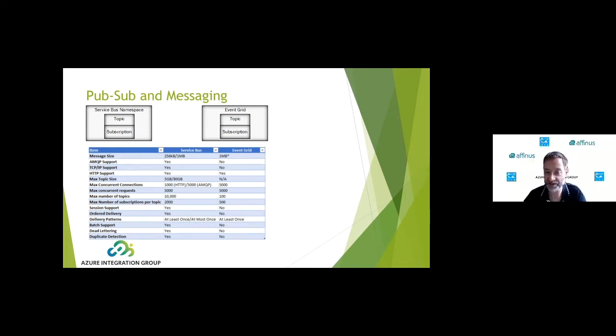Although what's really interesting is Service Bus has some support internally for handling that, because there's also an at most once pattern supported in Service Bus that you don't have in Event Grid. Along with that, we've got duplicate detection, which is how all this works. So Service Bus can detect if you've got more than one message that's the same. There's also better batch support in Service Bus that you don't have in Event Grid. And then we have dead lettering. If a message is published to a topic and no one subscribes to it, you can have that moved to a dead letter queue.